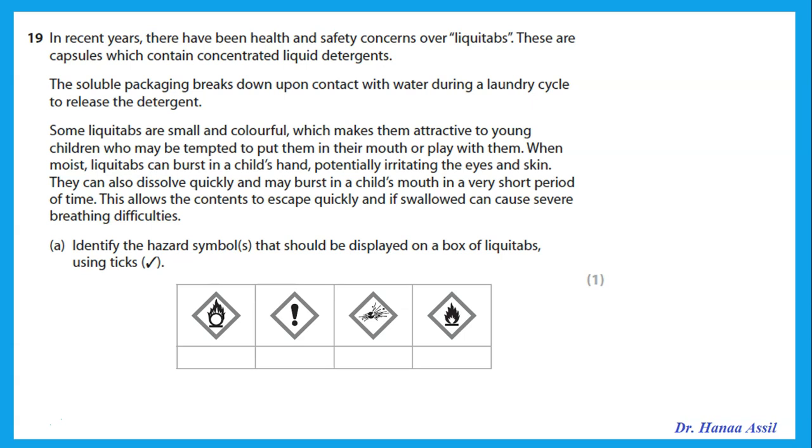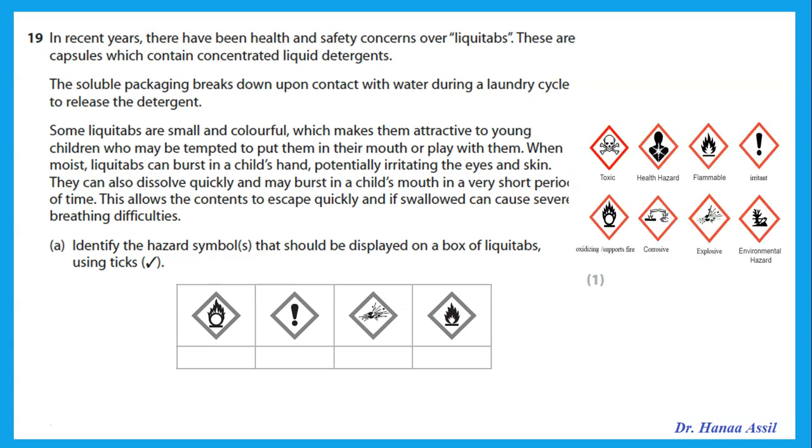When moist, the liquid tabs can burst in a child's hand, potentially irritating the eyes and the skin. They can also dissolve quickly and may burst in a child's mouth in a very short period of time. This allows the contents to escape quickly. If swallowed, it can cause severe breathing difficulties. So based on all that has been mentioned, identify the hazard symbol that should be displayed on a box of liquid tabs. Again, you are required to know the hazard symbols.